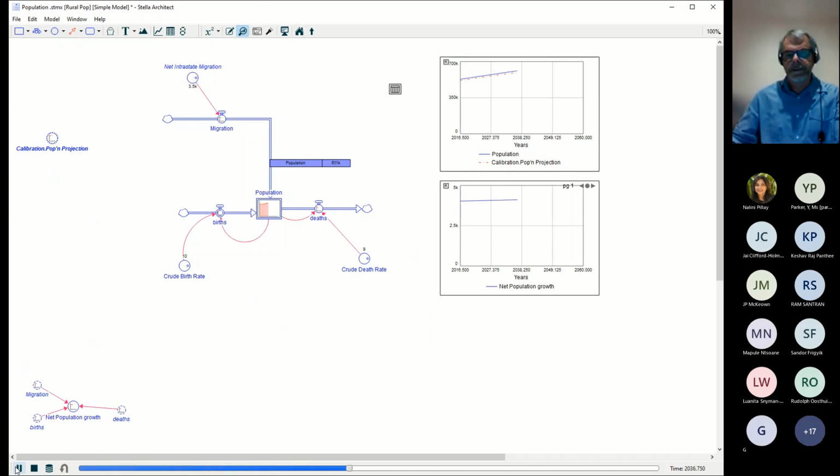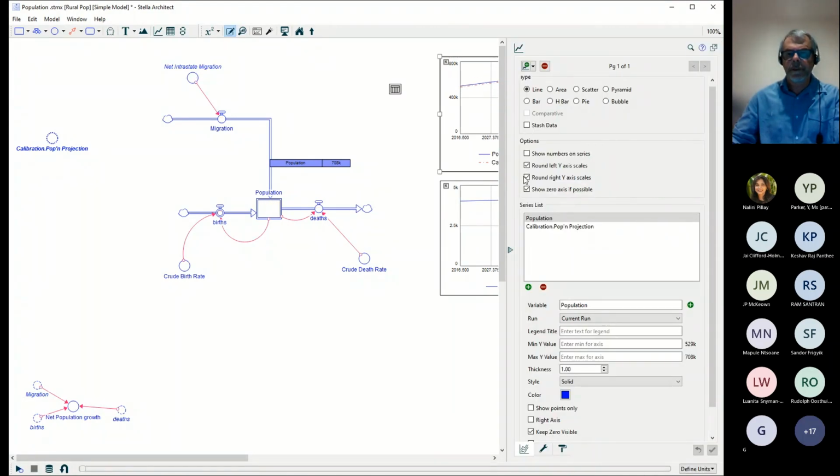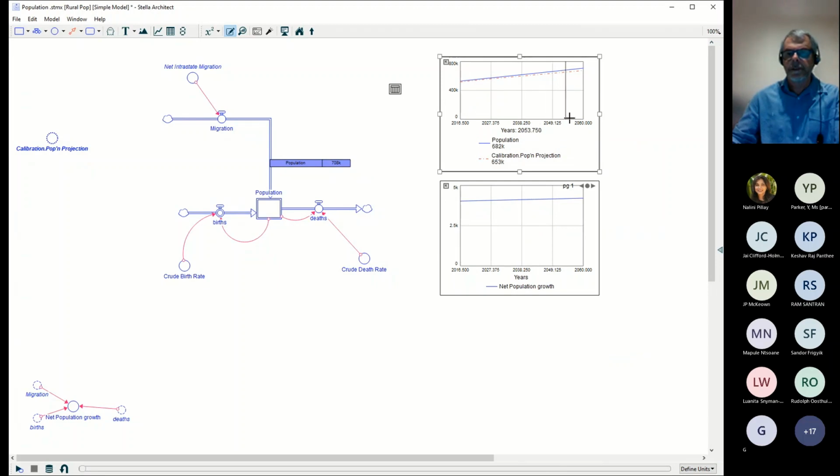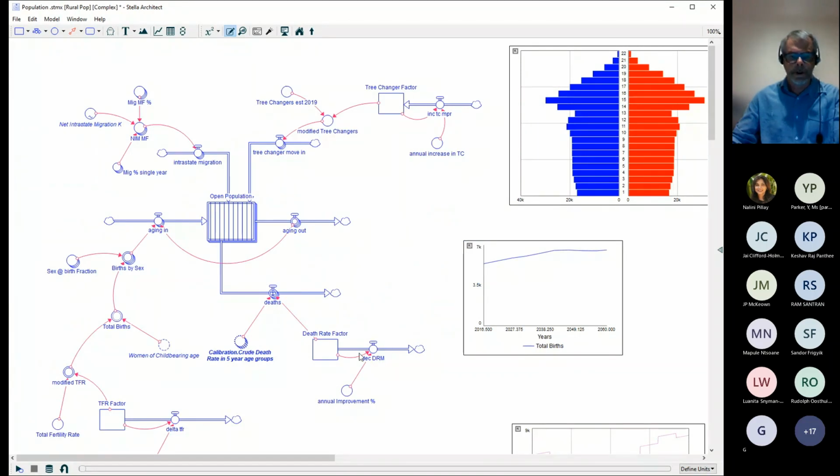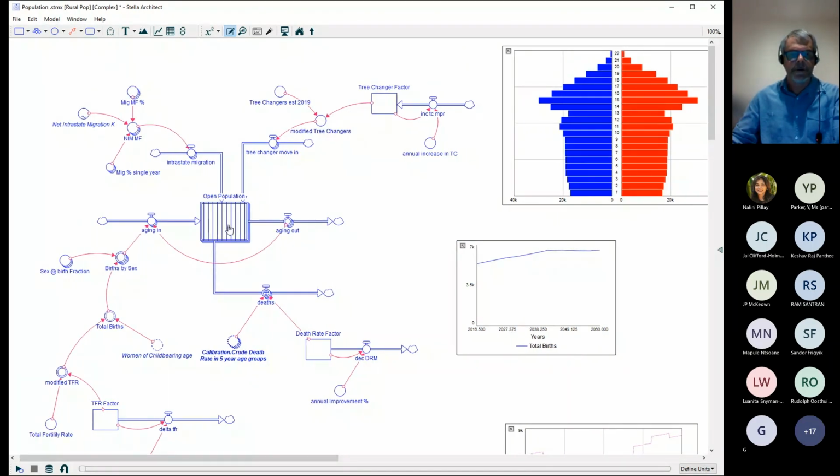We're looking at a population of about 500,000, growing to about 700,000 in 40 years' time. And they've got a very ageing population. So we have the complex model where we did it just in 5-year age groups, because that was the only census data we could get for that age group.